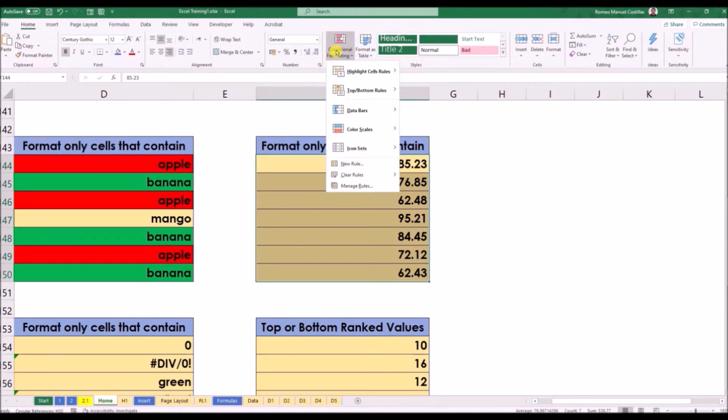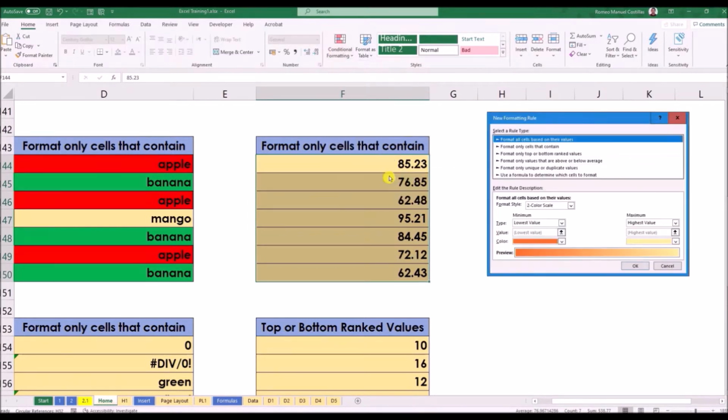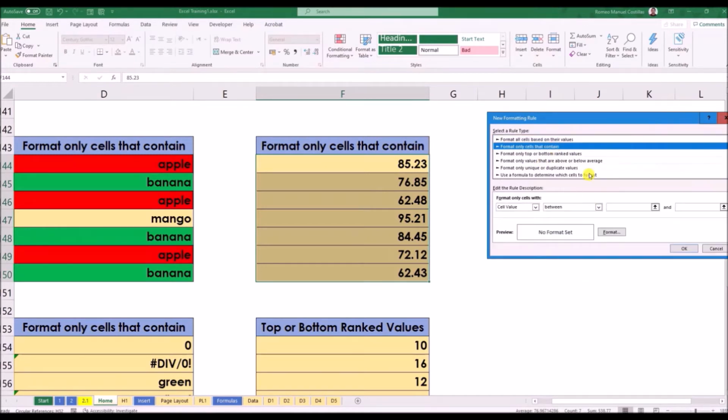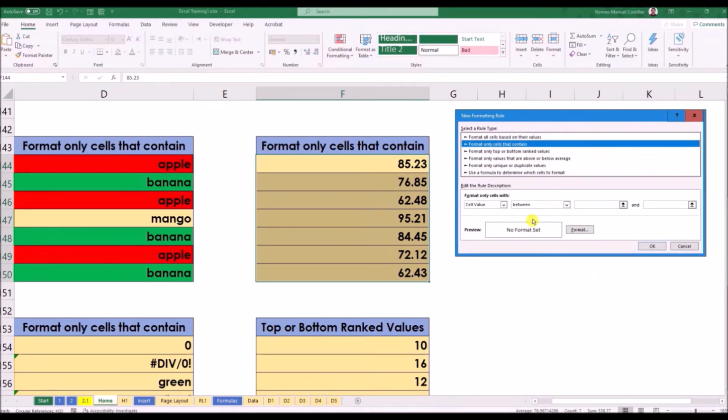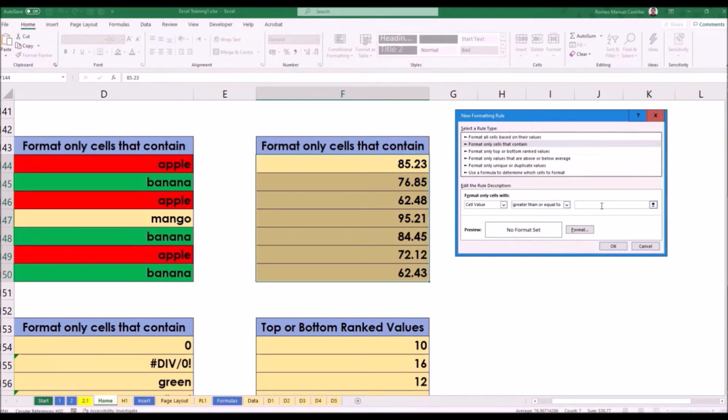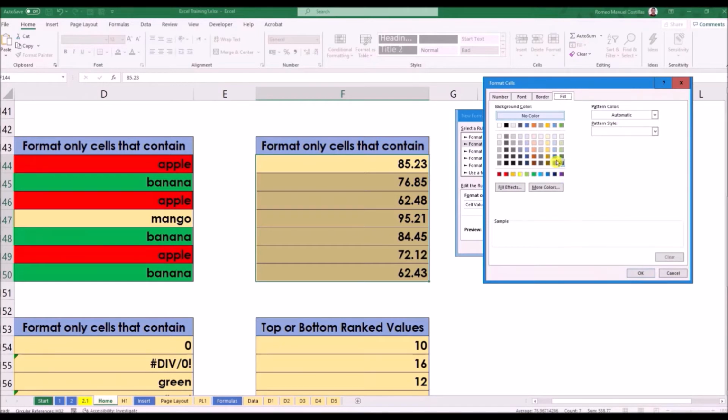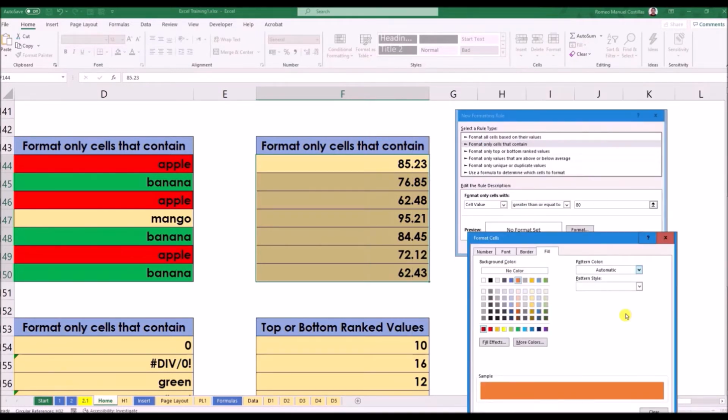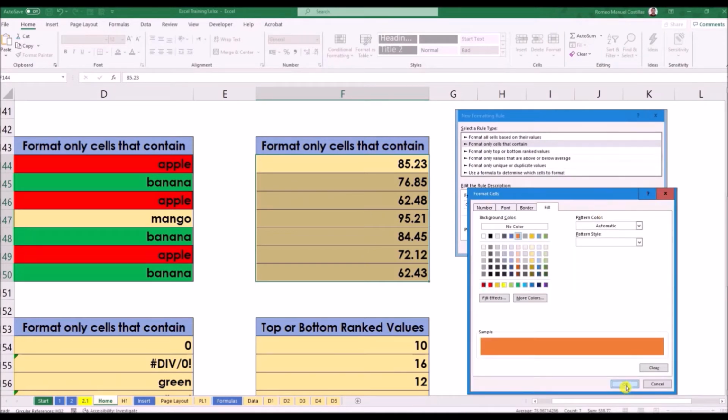Dadaan-daanin ko po. Conditional formatting, new rule, and then format only cells that contain, again cell value po siya, and then greater than or equal to 80, kunyari 80, and then we'll change this to orange. Fill again na yung background niya. Okay, ayan na po siya.